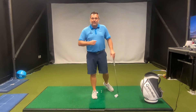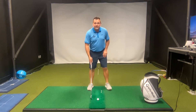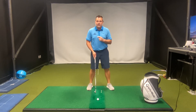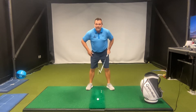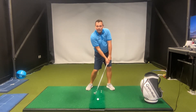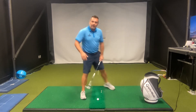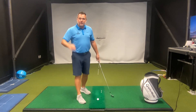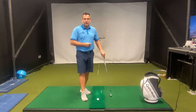The third and final setup key is going to be in your ball position. I'm going to want you to move the ball position a little bit more back in your stance — slightly, maybe a half inch to an inch with every club. Because we now have a stronger grip and our right foot is flaring out, we're going to be able to compress the ball a little bit more on the downswing and hit down on it. This will allow us to swing a bit more in-to-out, to the right side for a right-handed player, and get that right-to-left ball flight and hit that high draw that everyone's looking for.